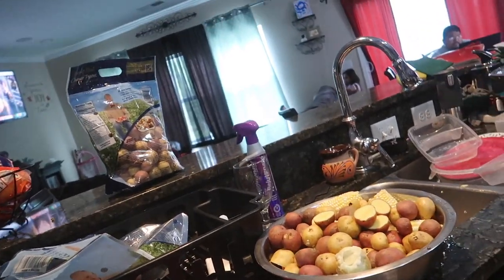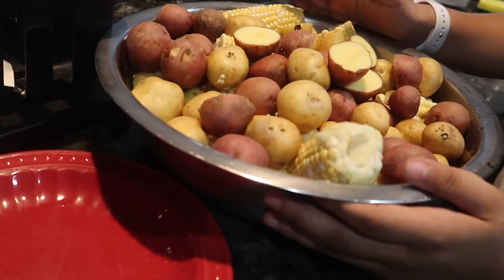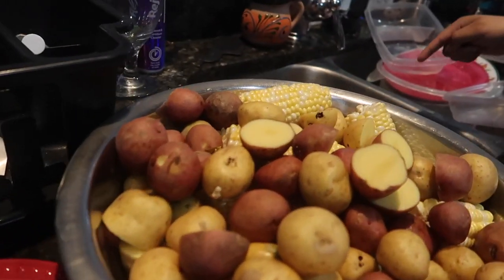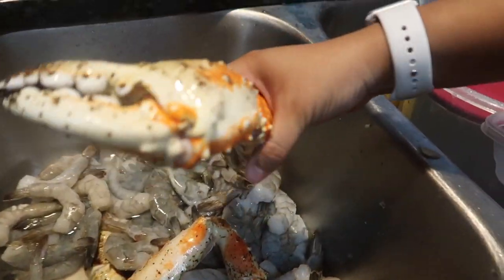Yeah, all over that. Look at the wrinkles. Okay, Linda, what's in here? Potatoes. Red and yellow potatoes. We have corn, king crab legs and shrimp. Whoops, it's a shrimp. You see that? It's a claw. Stop, Linda, stop. I'm serious, stop. You're mean.